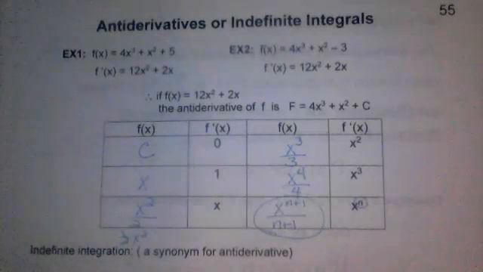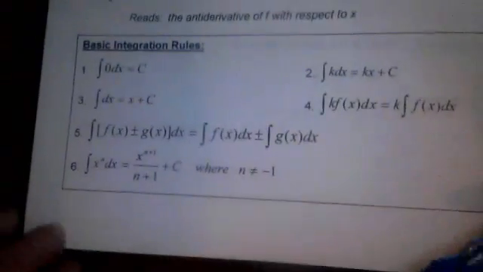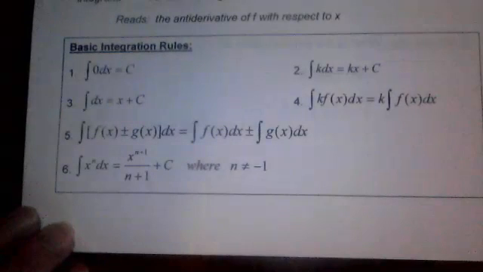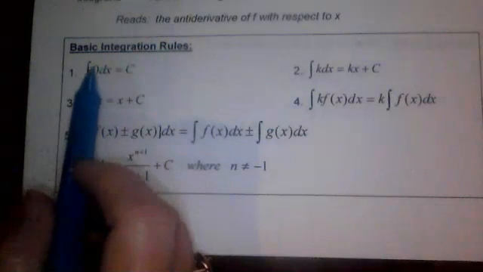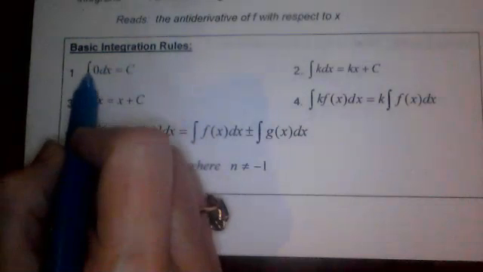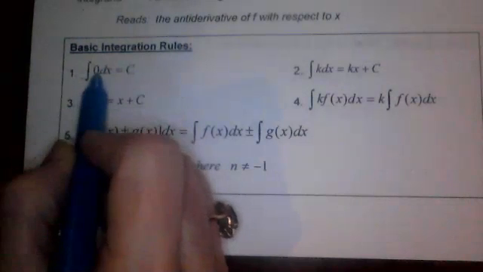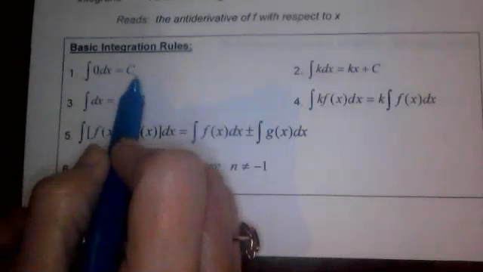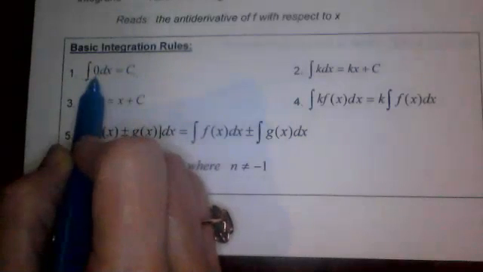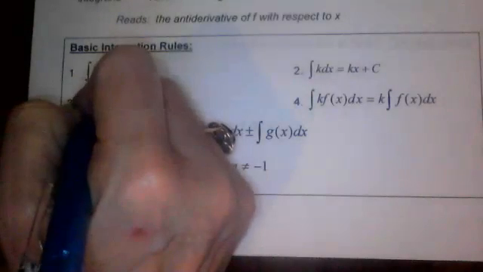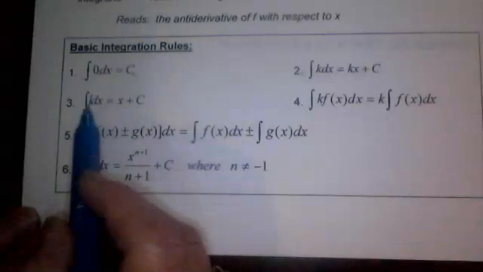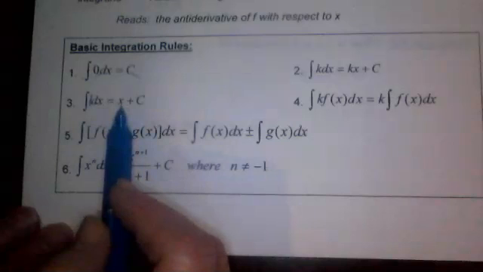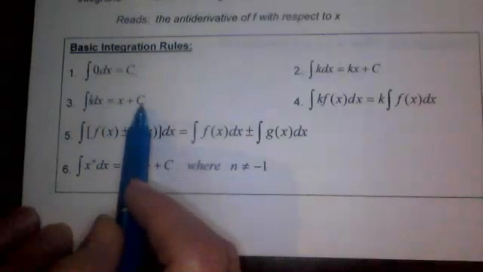So down at the bottom, I'm going to skip this for just a second in the middle. Down at the bottom, it has our list, and this is the exact same things that we just went over in the chart. If I integrate, which is what this is called, antiderivative, or integrate 0, 0 would be a constant, because the derivative of a constant is 0. If I integrate 1 dx, then I get 1x. But it could have had a constant on the end, so plus c.